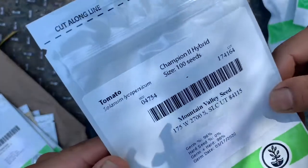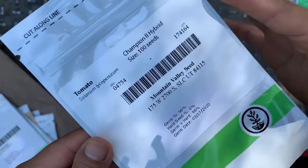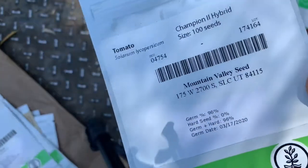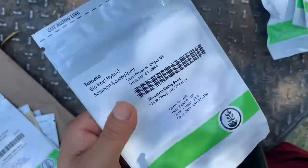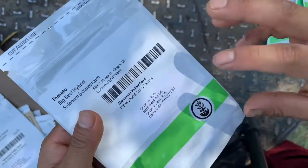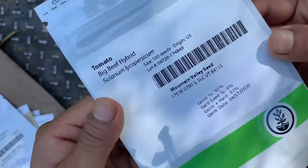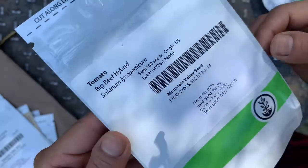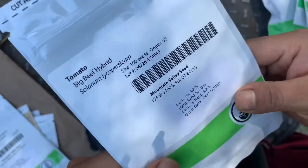The next one is the Champion hybrid. This one I've been growing right now, and it's really good. It ripens really nicely, and it has a medium to large size fruit. The Big Beef, same thing. I'm growing this one right now, and I'm really enjoying it.